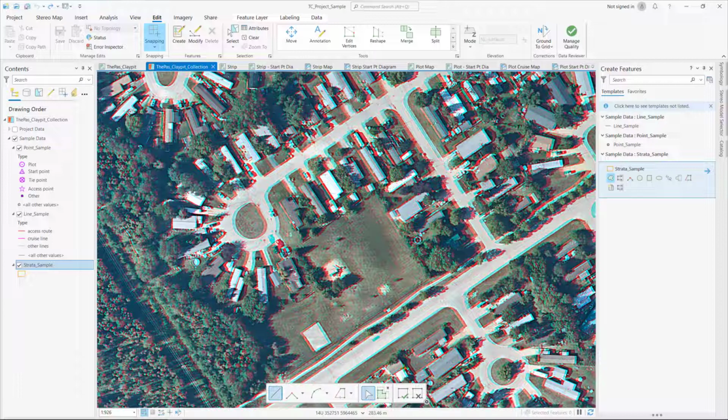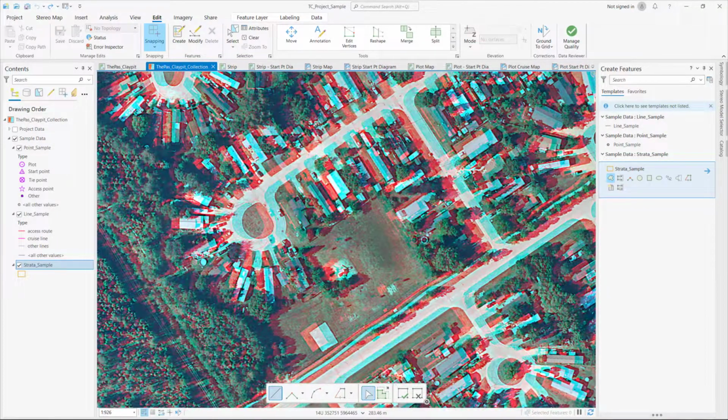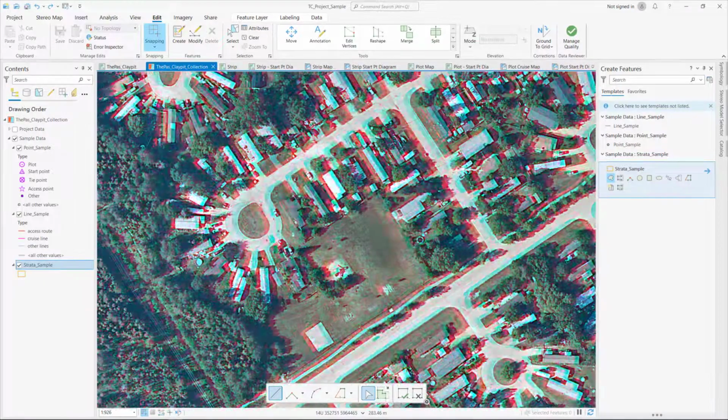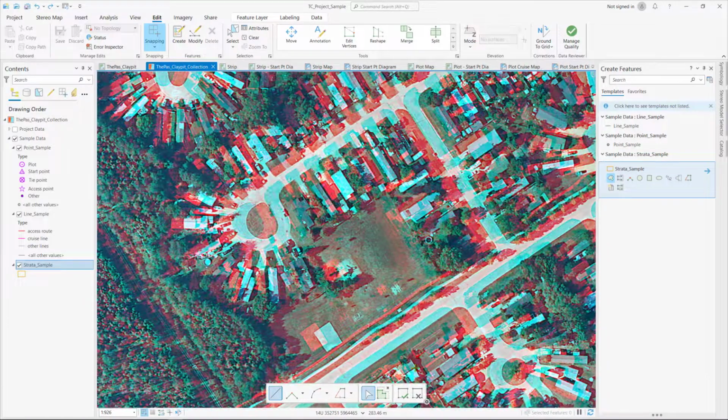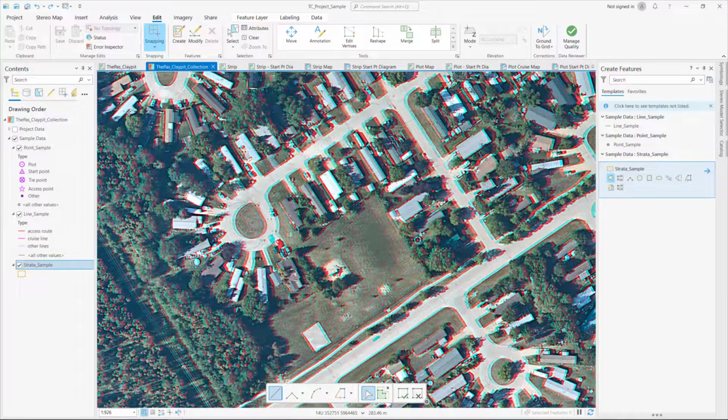When we hold the V letter key down and we click and hold and grab, you can see that we can grab the blue image and move it around. So we could adjust the parallax that way, or the way we previously did.